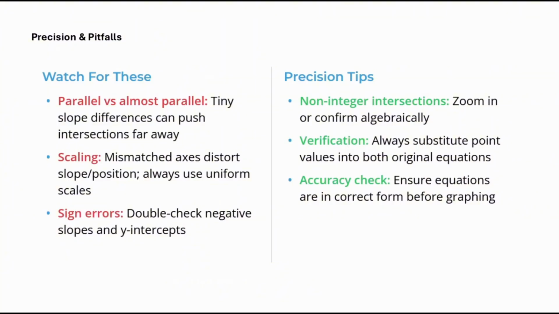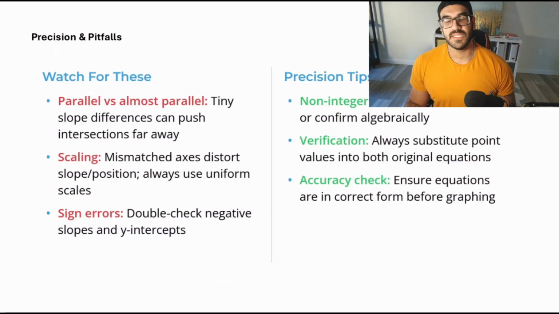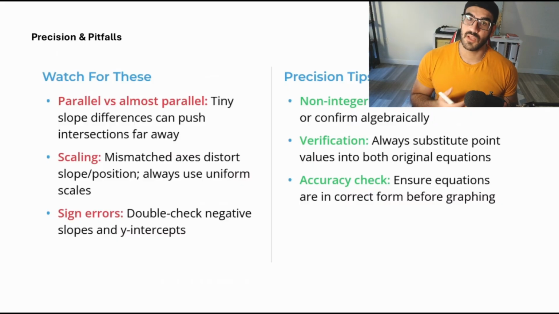Parallel is almost parallel. What does that mean? It means that if you have two lines and their m are not going to be exactly like each other, because I know some of you say, okay, we like rounding. Rounding is not good at the time. Maybe sometimes it's good, but sometimes it's not.